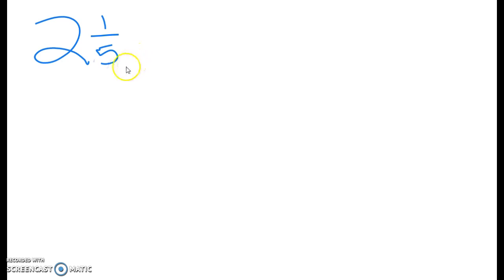If you're adding or subtracting fractions, which we'll talk about in a later video, it can frequently be easier to do this if you turn it into a mixed number first. So to do this, take your denominator, which is 5, multiply it by your whole number, which is 2.